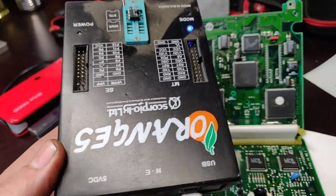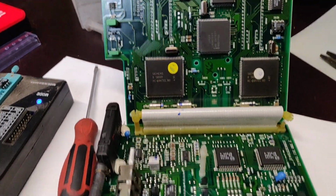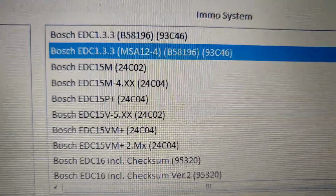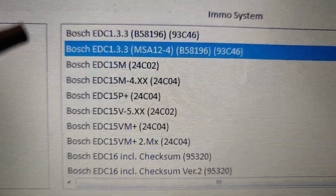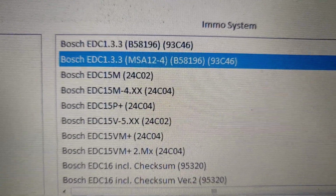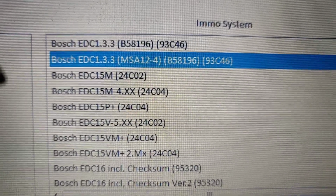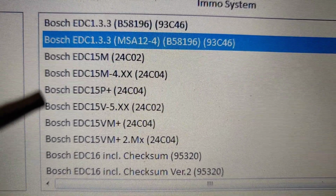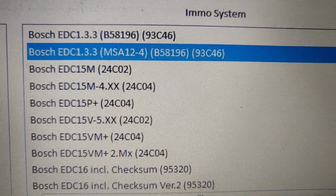You can use, actually I'm using Orange, you can use any tool you like to read that off, and just do an IMMO off for that chip. Look in here, you have the IMMO systems, and as you can see, these are the Bosch EDC control units. The first one is a Bosch EDC 1.3.3, which is the same. B58196 is a mask, and this is actually the name of the chip, and 93C46 is a mask. So there are two options. We're going to do them both. You can do just one of them, it's not a problem. There are other ECUs, look, EDC16, EDC15. In all of them, the EEPROM immobilizer can be switched off.